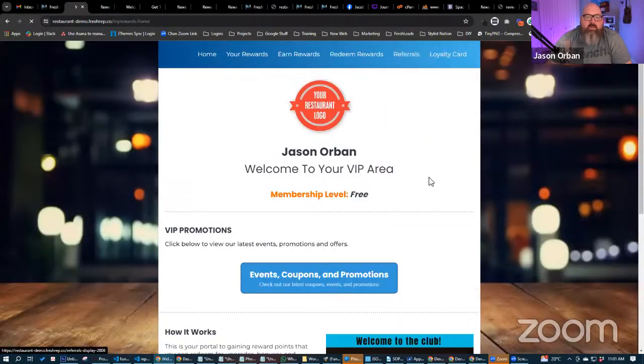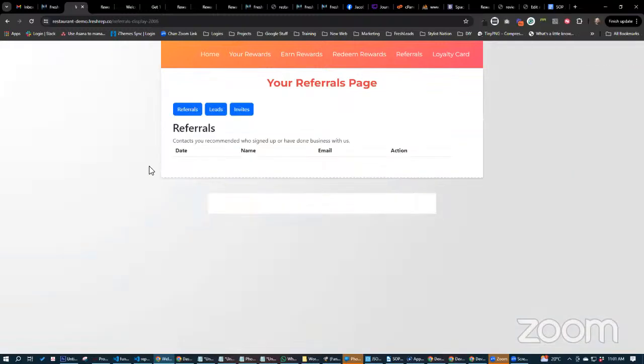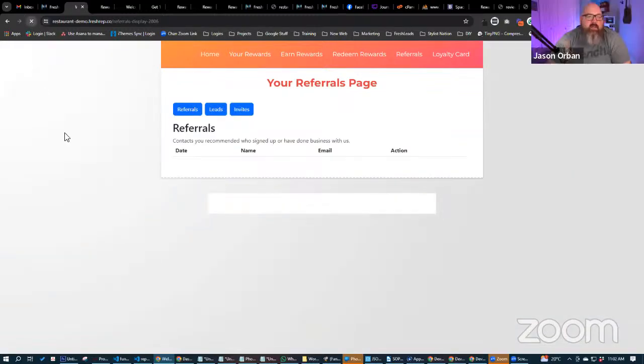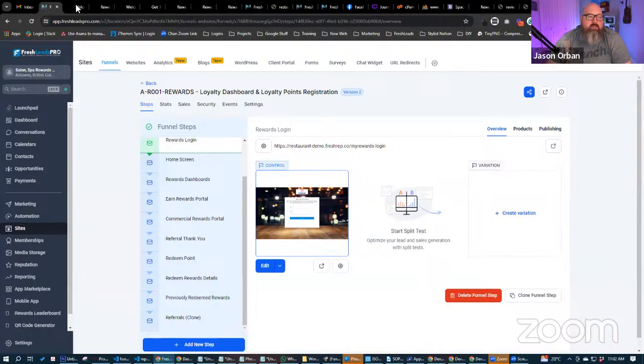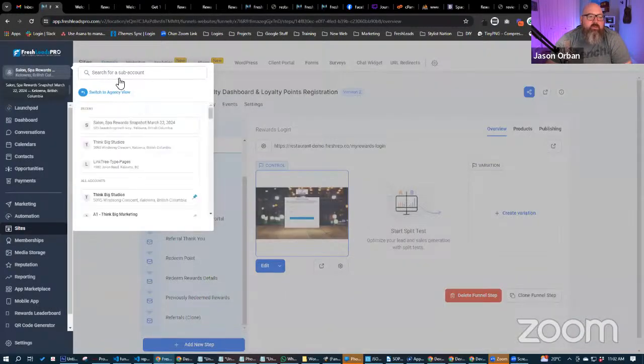But let's say we went here and we did referrals. I don't know why it's still showing me that color, but yeah, it'll show referrals here anyways. I think that was my point. I think I didn't add any referrals through this one either. So I'm still in the salon spa one. That's why. That's the problem. It didn't switch me.